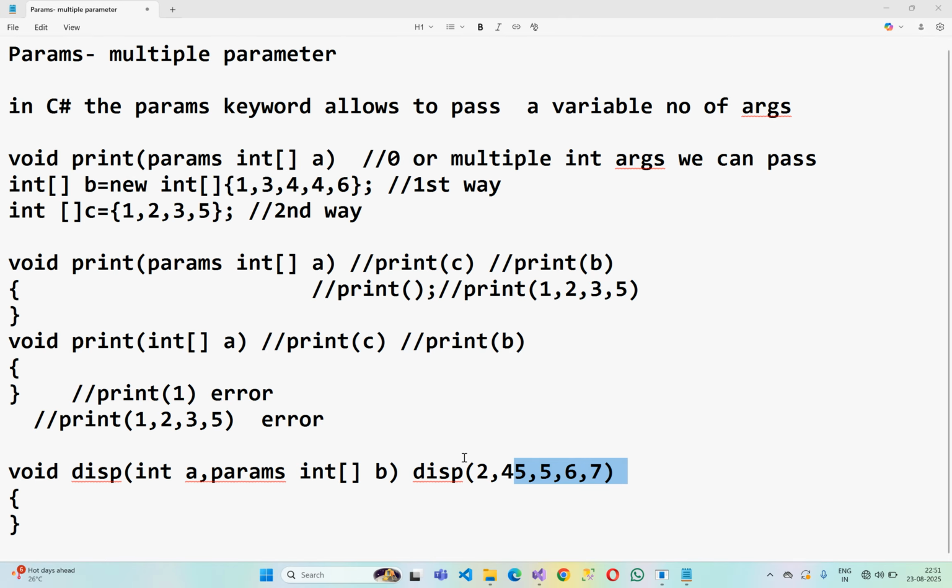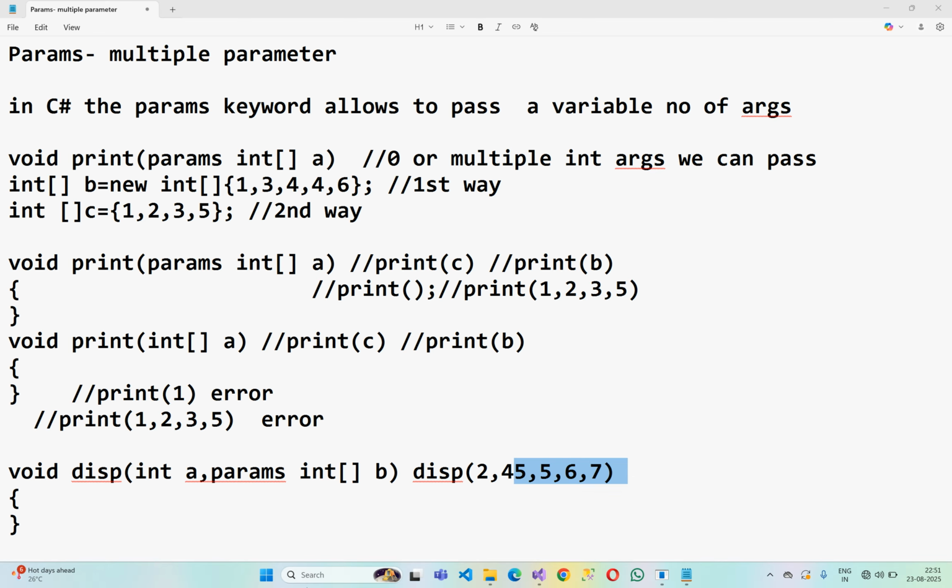If you use params as the first parameter, then params holds all the arguments, and we can't pass a value to the others. That is the reason we need to define params as the last keyword.